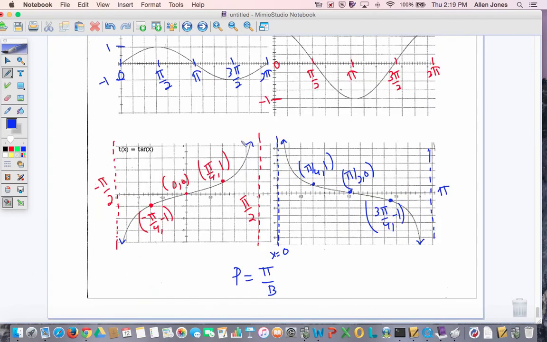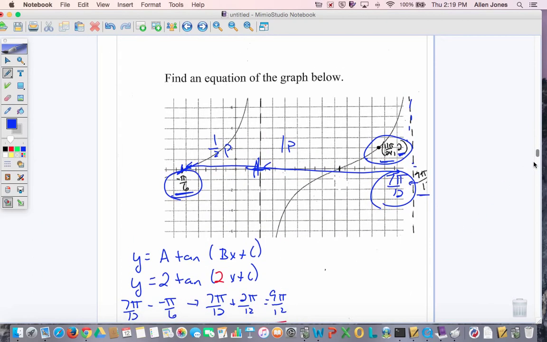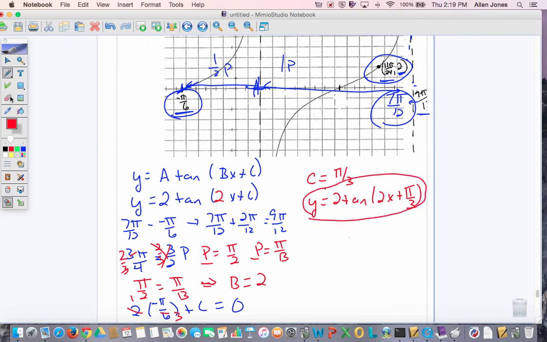Now what I set it equal to is where does this point occur on the generic tangent curve. So I'm going to backtrack 2 pages to get to here. Here's our tangent curve. Notice we're coming through the x-axis here at the origin. So I'm going to set my argument equal to 0 because we're coming up through the x-axis. That occurs at the generic point at the origin of 0. Over here I'll do a little simplifying, 2 and negative pi over 6 when I multiply those together. So I'll add pi over 3 to both sides, and c will equal 0 plus pi over 3, or pi over 3. And we now have our equation for tangent. Y equals 2 tangent of 2x plus pi over 3.